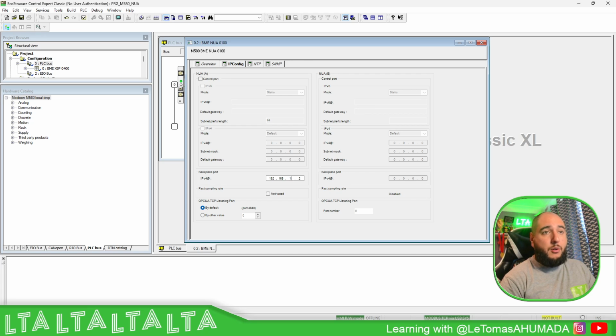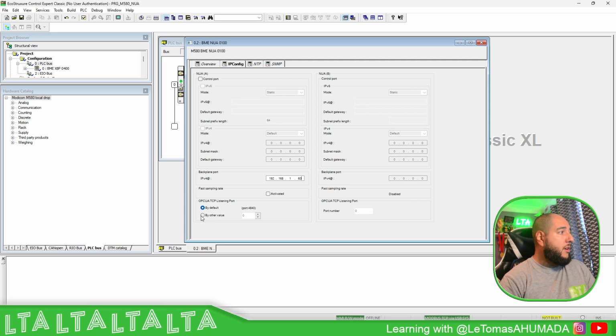So here I'm going to assign an IP address in the same network as the M580, because this is the backplane port, so it needs to be the same one. In this case, it's going to be 60, something I already defined before. By default, the port is going to be 4840.